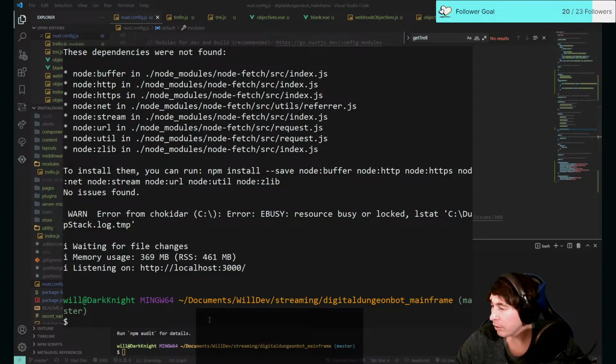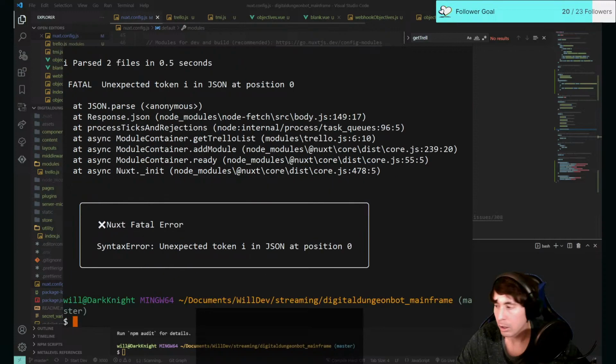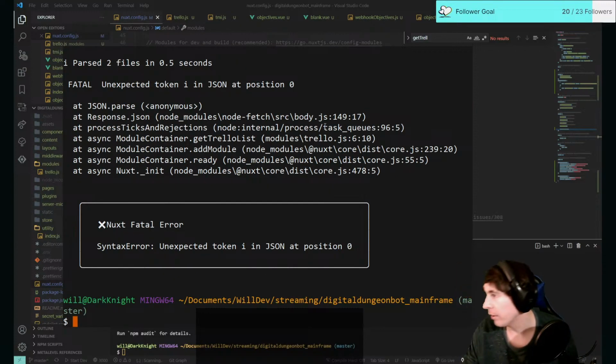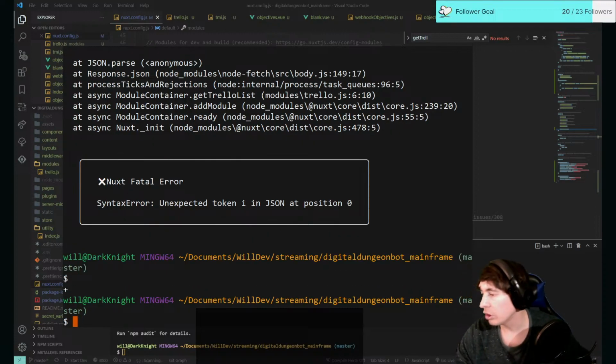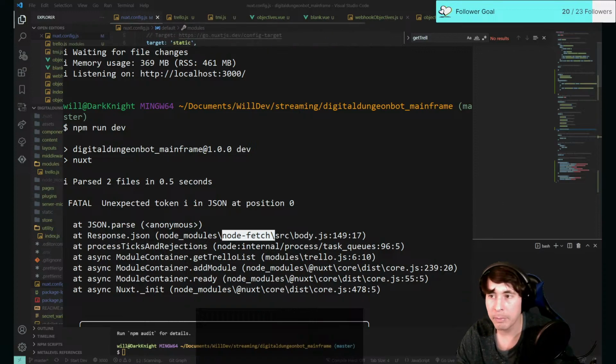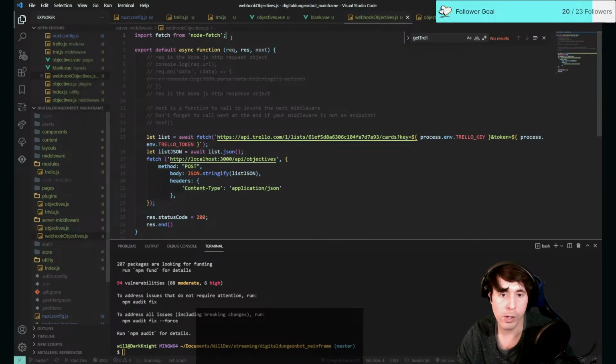That being done, all right, now let's try running this bad boy. Unexpected error. Syntax error, something with the JSON. Oh, I was getting this error earlier. node-fetch, node module source body. Am I importing that wrong? I think I'm importing. What do you guys think?